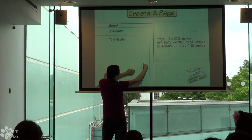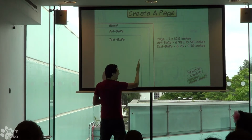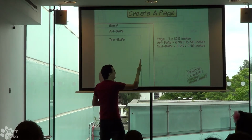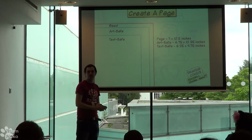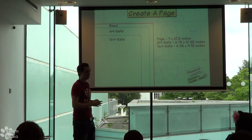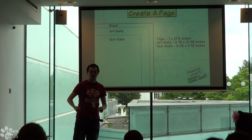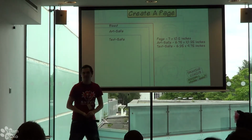So if you've got text here, it's curled inwards towards the spine, you're going to have the next page coming off here. I know I'm visualising that really badly with my hand, but hopefully you can get the general gist of that. So that's why you're making doubly sure you don't want anyone's grand dramatic entrance saying, I am Captain such and such, being ruined because it's over here and you can't read it.